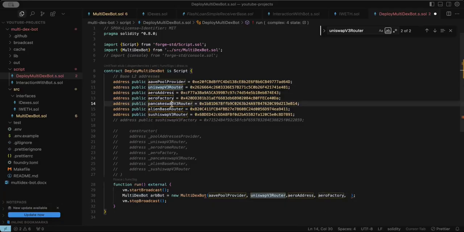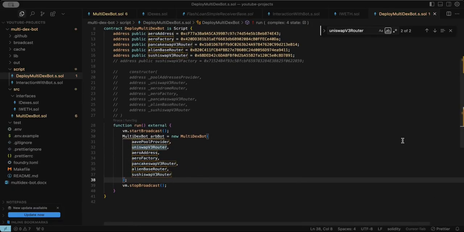Then the next one is Pancake V3 router, Alien Base router, and Sushiswap V3 router.